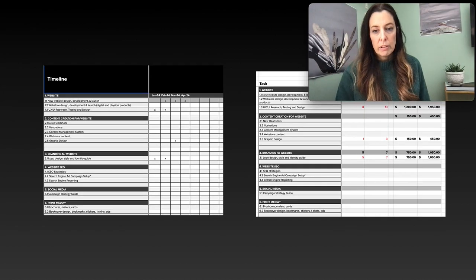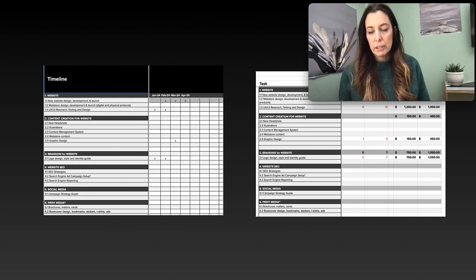Here's an example of a timeline, as well as a quote, and these are real sheets that I use in Google Docs. They're not glamorous at all. Most people who are looking at quotes don't really want anything super fancy. They just want it to be readable and to see the numbers clearly. On the left here is a timeline and a quote that I made for a friend of mine. She didn't really need a whole lot. She had a site already. The design was actually pretty good as far as the branding, but it needed some updates.